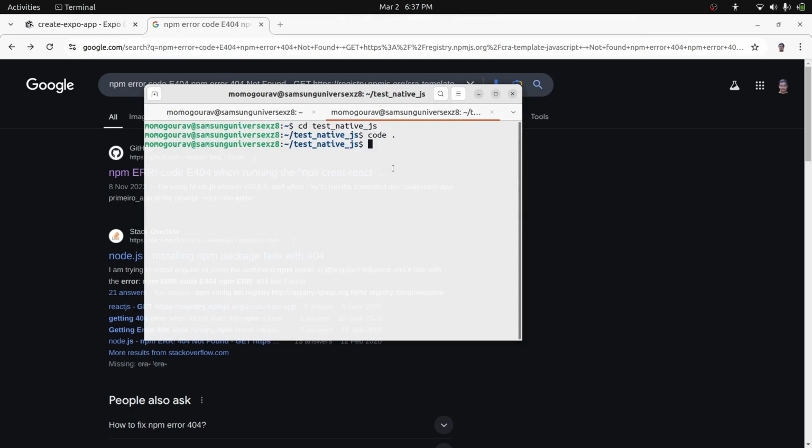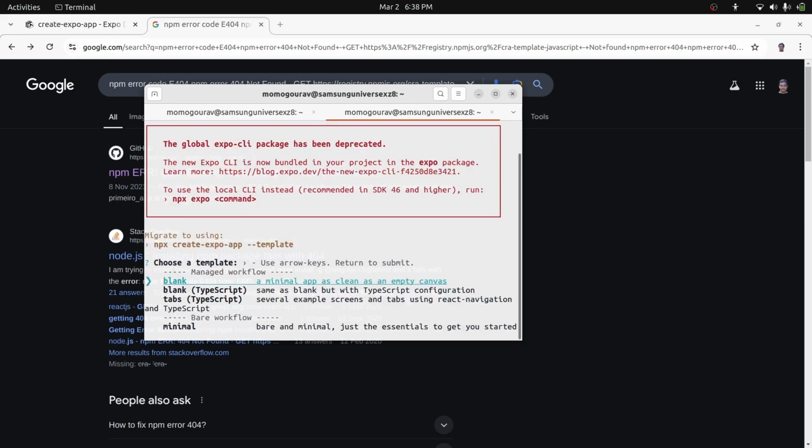Okay. Now if you want to get all those things, you can use expo CLI. So now what I need to do, npx expo. Now suppose I am not giving npx expo, I am simply using the expo client tool. So for that reason I need to use expo init. Suppose test native JS1.